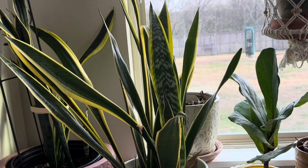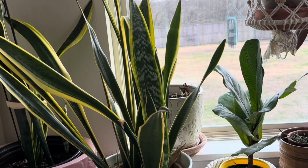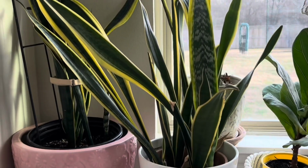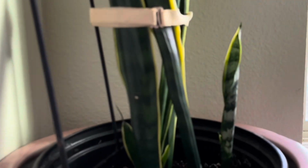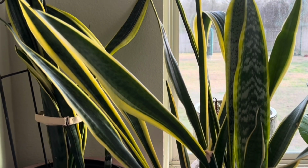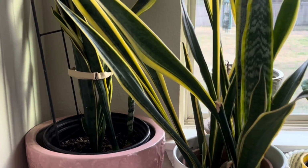bright window so that they can push out some new leaves and new stalks and strengthen up, which, as you can see right there from that baby growth, is exactly what's happening. And look at that one there too. So yeah, if you want your snake plants to push out a lot of leaves, you've got to put them in front of some good bright light.